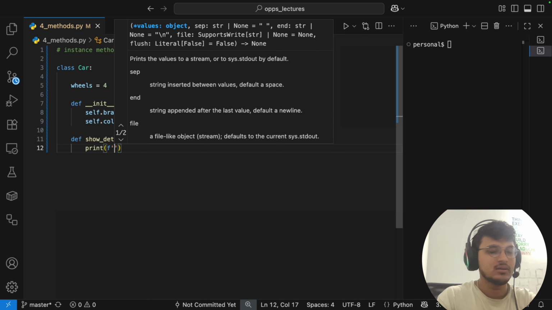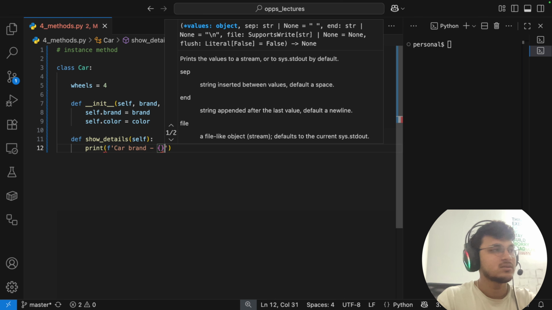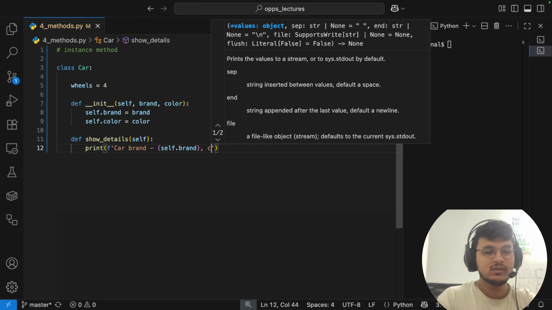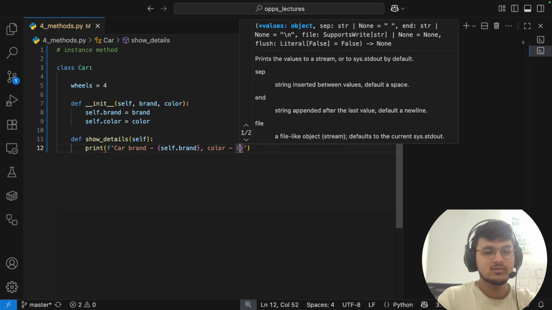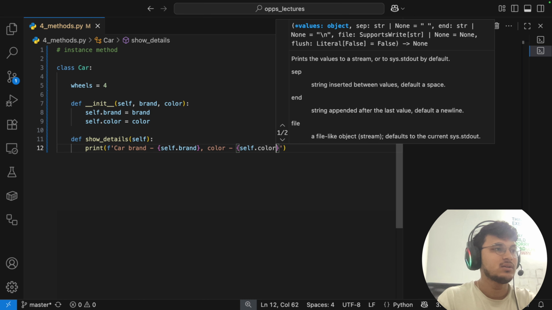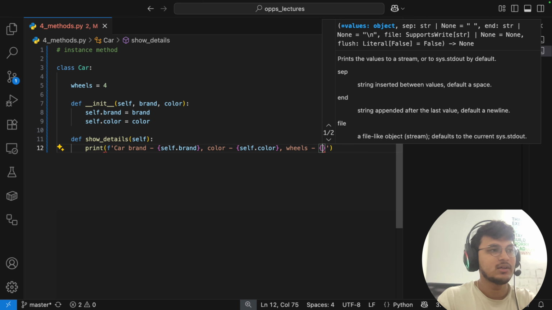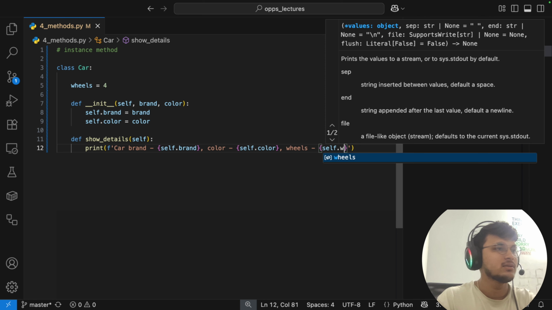Maybe we can say car brand is self dot brand, color is self dot color, then wheels, how many number of wheels we have, self dot wheels.